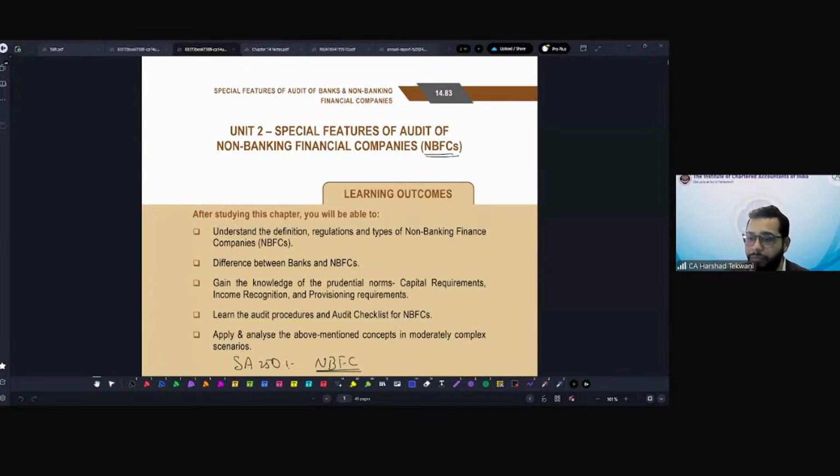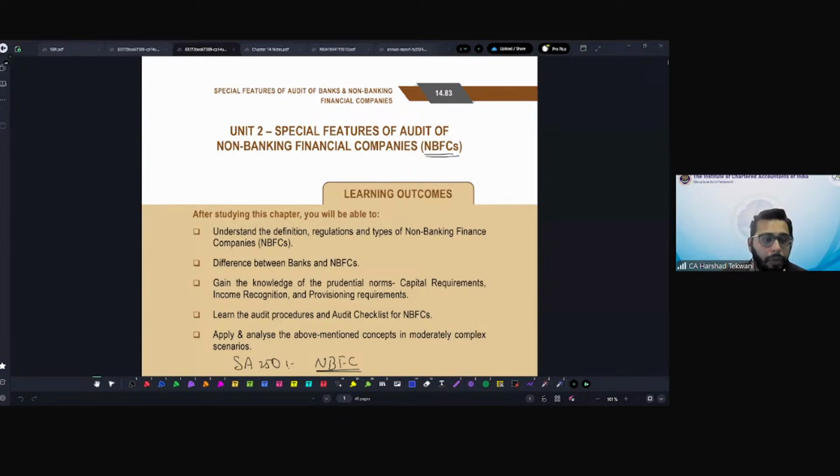Anyone? So usually the top layer, as discussed in the last session also, it usually remains empty. If there is a higher risk NBFC, then from the upper layer, it will be shifted to the top layer. So top layer usually remains empty, but if there is a high risk, then some of the NBFCs which have high risk will be shifted from the upper layer to the top layer.